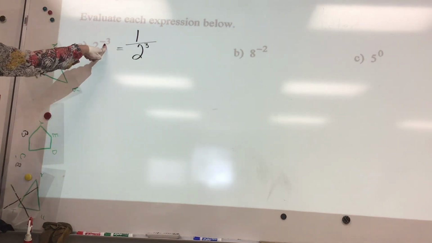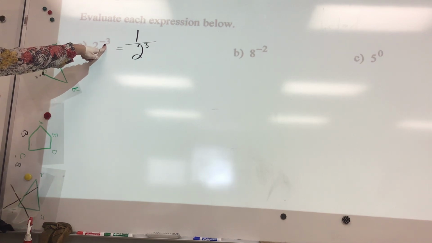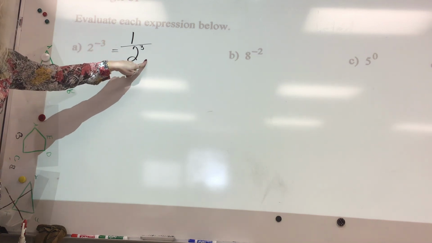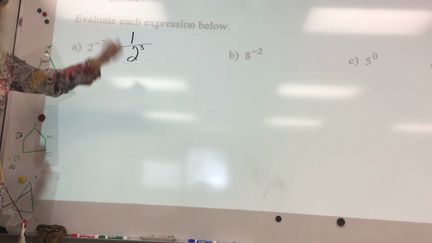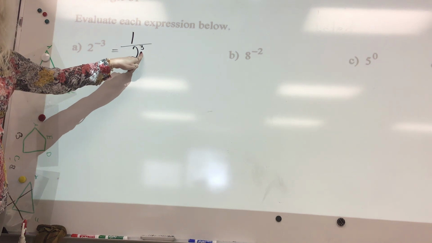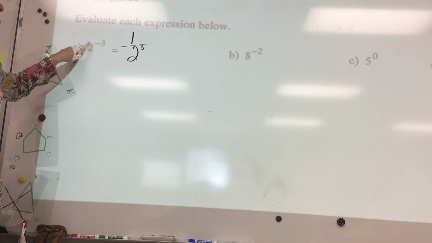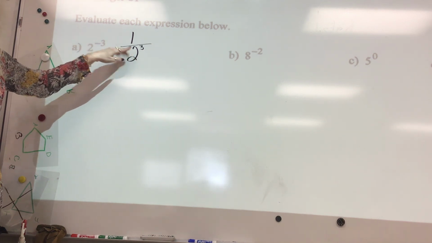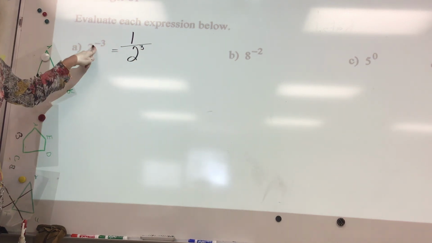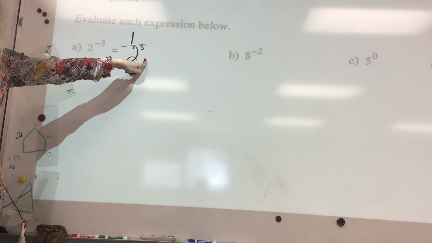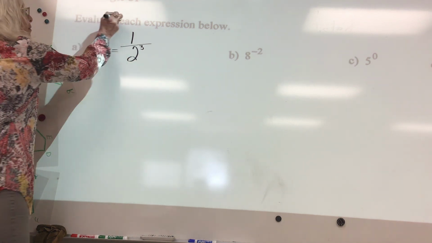Notice here, when it has a negative exponent, it's not looking like a fraction. Here, when I say, oh, that negative exponent is a fraction, it's positive. On your quiz that you're going to take, I'm going to give you just this part of it. And I'm going to say, is this equivalent to this? So do you need to know how to write a negative exponent in fraction form? Yes or no?